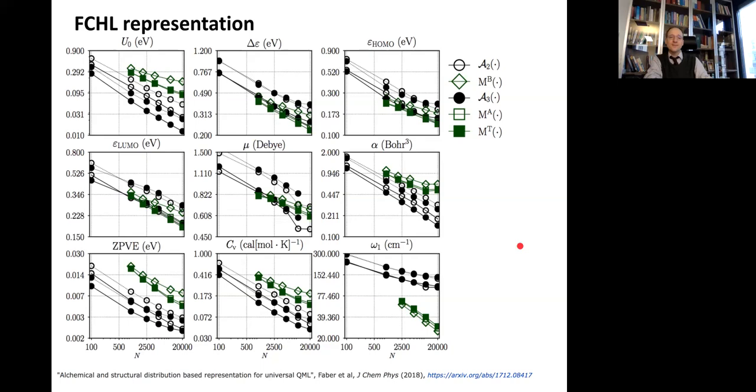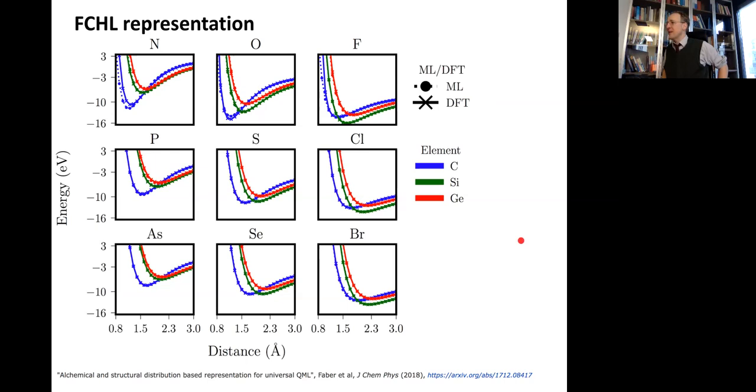Finally, since in FCHL we also encoded the elemental composition explicitly, we did a little experiment, which is sort of complicated, so let me just briefly explain this here. This is an overview of single, double, triple bonds. Right? So on the left, you have nitrogen doing a triple bond with carbon, silicon, or germanium. That's what you see in this panel up here. Below, you have phosphorus doing the same triple bond and arsenic doing the same triple bond. So these elements still have a hydrogen attached to the other side.